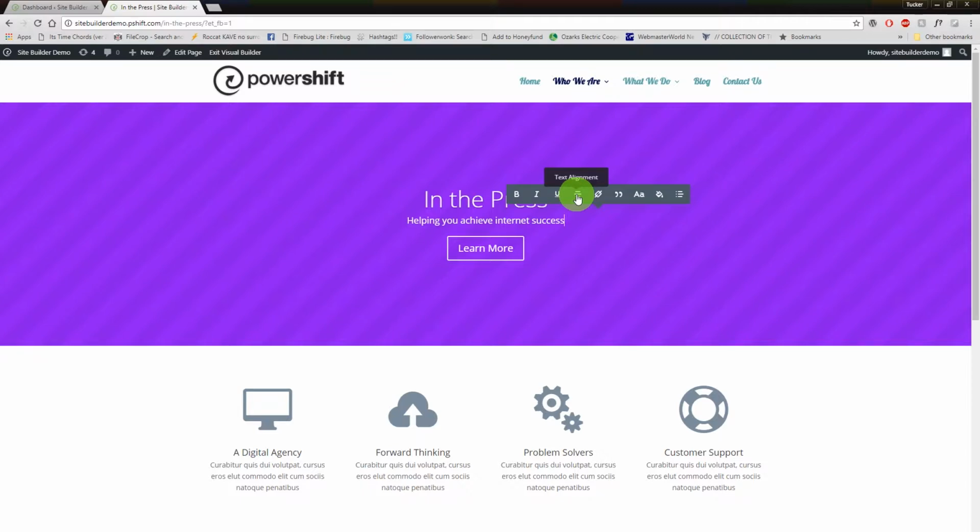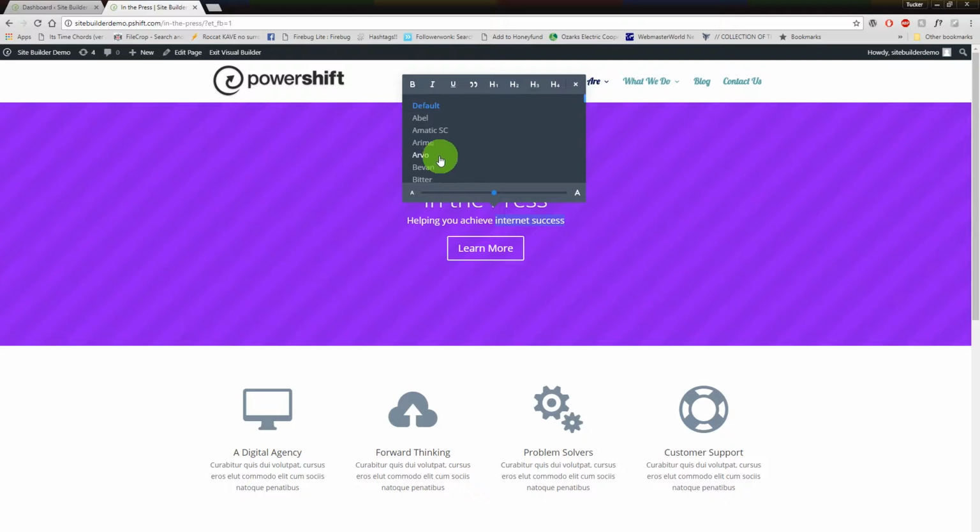Also, something nice about the Visual Builder is if you hover over almost any icon, it'll detail what that is. So this is Insert Link. So if I wanted to highlight something and then insert a hyperlink, I could do that. Insert a quote, which just gives you quotations around what you have selected. Text settings, which if I click on this, I can actually select from a ton of different fonts. And then I can choose the font size on this nice scale here.